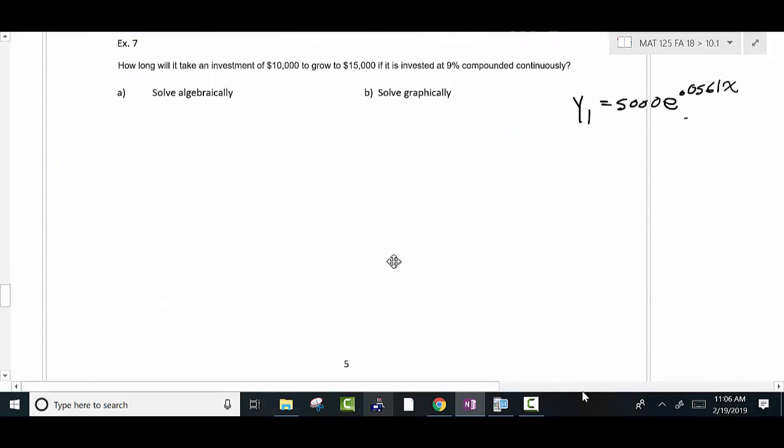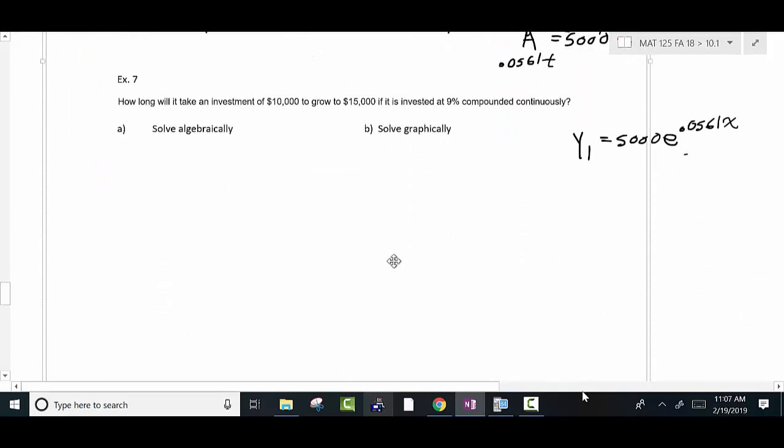Okay, so let's look at this one. This requires a little algebra background. I think most of you either took college algebra or finite math. You would have talked about logarithms, at least a little bit. So you're going to have to use logarithms in this class a little bit. So what this problem is saying is it says how long. And when I see how long, that means in my formula I got to find t. Like I got to find the time. And it says an investment of 10,000 is going to grow to 15,000, and it's invested at 9% compounded continuously.